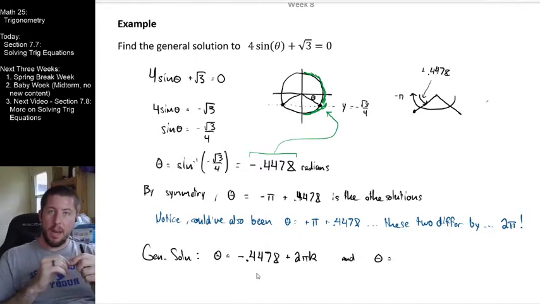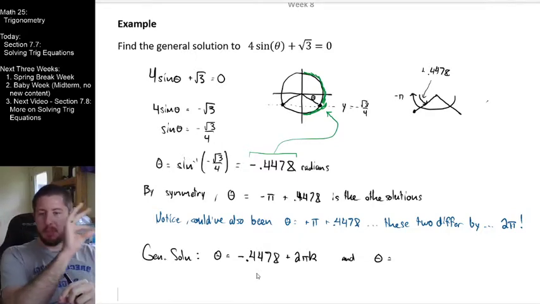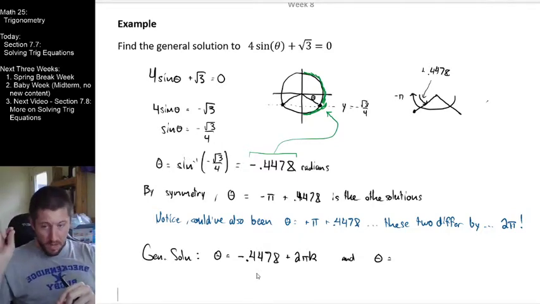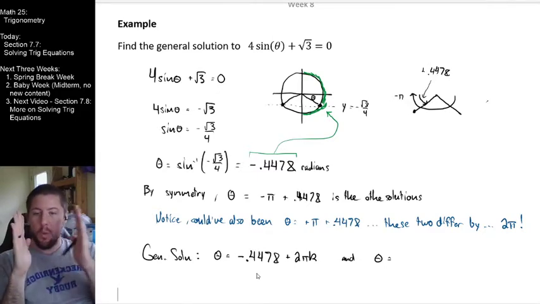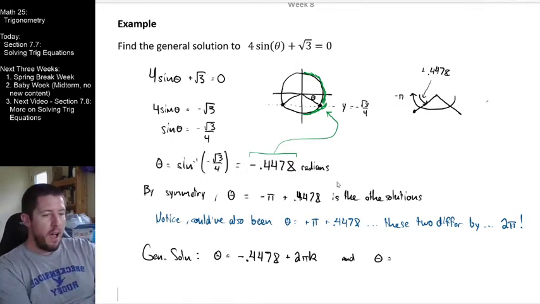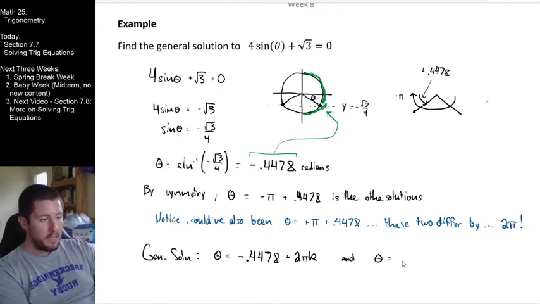This is really saying that we're specifying a bunch of evenly spaced points on a line, and I know that the spacing between them is 2 pi. You just need to pick literally any one of the points to define all the rest of them because I know what the spacing is going to be. So either of these would be acceptable right here. So I might say something like pi plus 0.4478 as sort of like my angle right there, plus 2 pi k.